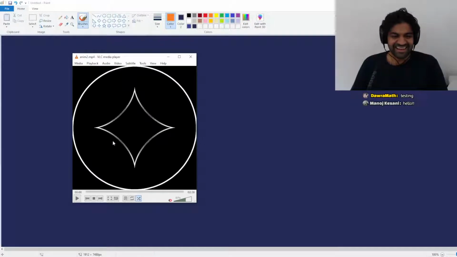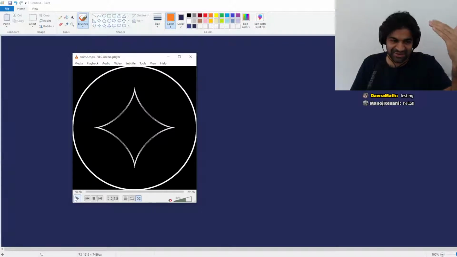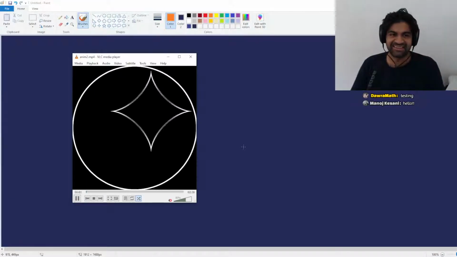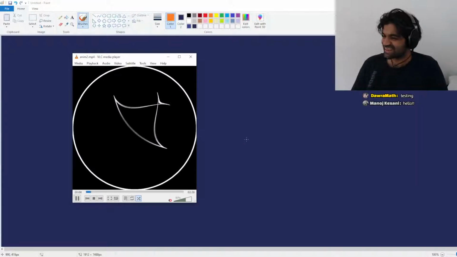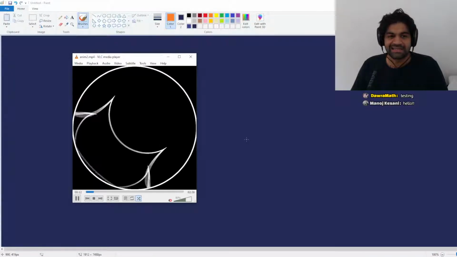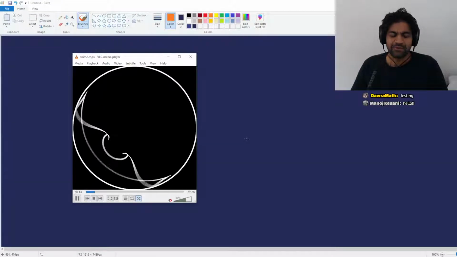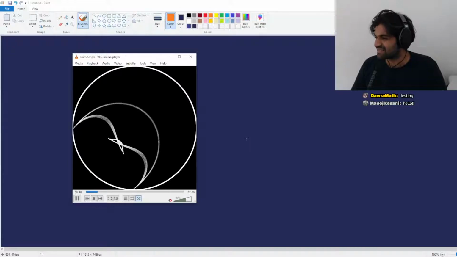Let's see. Okay. So this is a million particles. Actually a million particles, and I'm going to let them loose at some trajectory inside the circle. Okay, let's see what happens. Now it's quite pretty, I think. It's really quite beautiful, and what's interesting about this is that this is actually not chaotic.